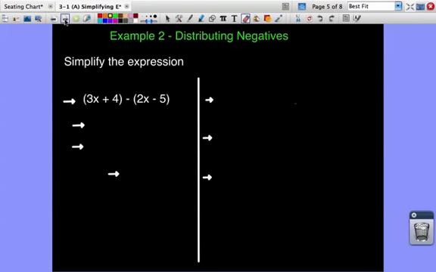Okay, so now let's look at a second type of problem. We're going to have to use the distributive property because we're going to have to distribute this negative first. Because again, I want to get rid of these parentheses, so I'm going to distribute that negative sign to get rid of the parentheses this time, just like before. Let's switch the color here. Let's go to yellow. There we go.